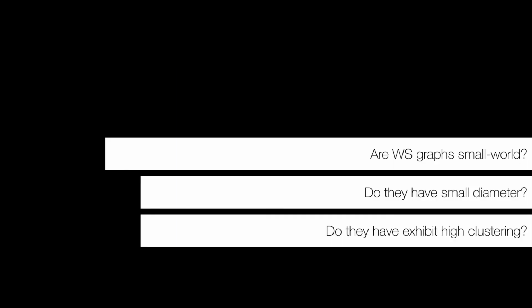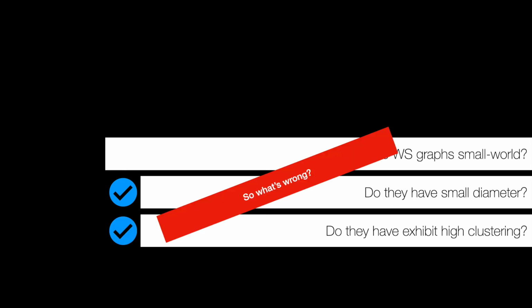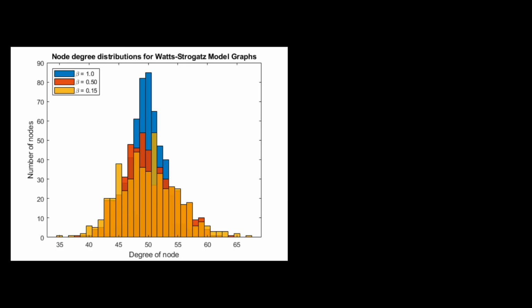So if we go back to the characteristics we want from a small world graph, we can ask, does the Watts-Strogatz model have small diameter? Well, it does, because with this beta value, as we increase it slightly, we get closer to the Erdos-Renyi model, which we showed has very small diameter. So that's a check. And we maintain this high local clustering. But still, the Watts-Strogatz model is not a great model for small world networks. Why is that? The answer lies in our characterization of the degree distribution, which is why long ago when I asked you to create graphs from social media content, I asked you to also think about and evaluate the degree distribution of those graphs.